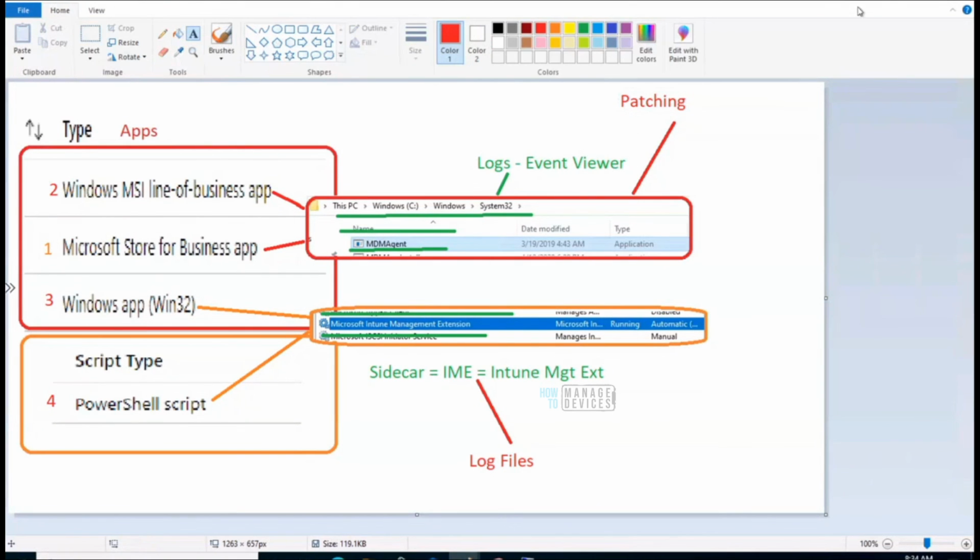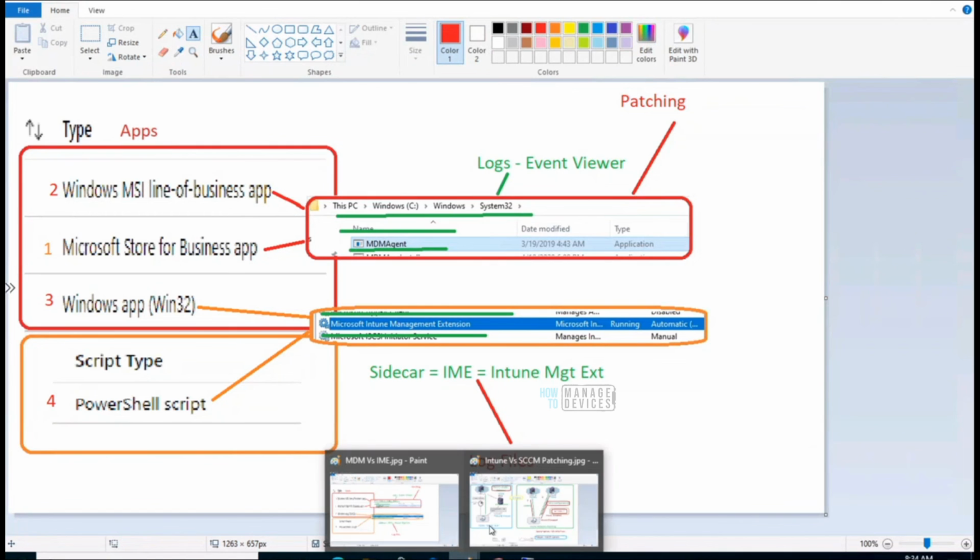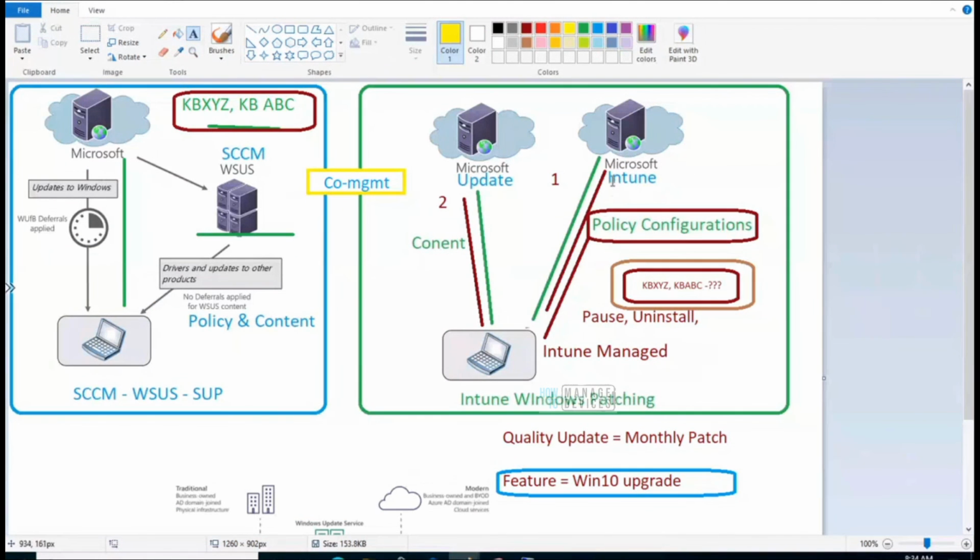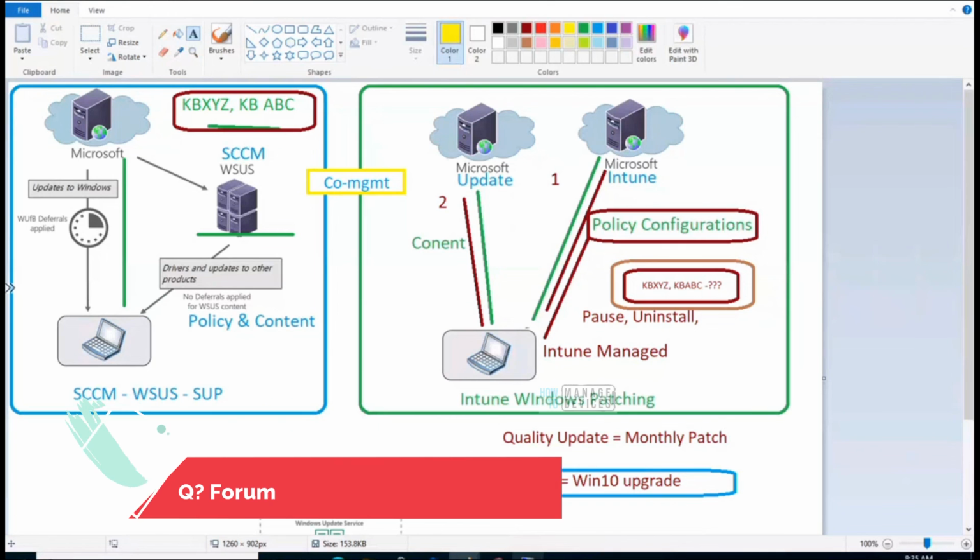There are two types of event logs you need to look at. One part is policy configuration, which is what we are doing from Intune. If you want to troubleshoot from a policy perspective, you need to go into that particular event log. And if it is related to updates, then there is a different event log for Windows Update on Windows 10 machines, so you need to look into that. Oh, okay. Got it. Thanks, Anup. No worries.